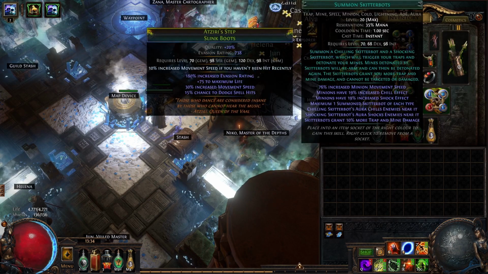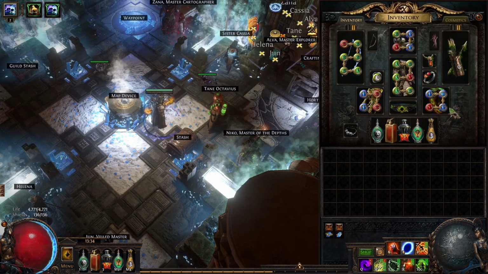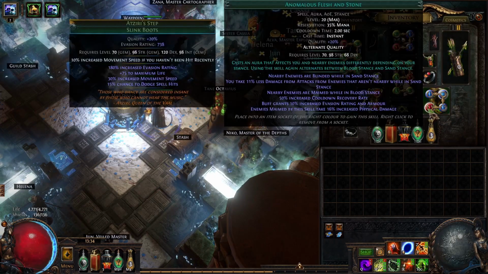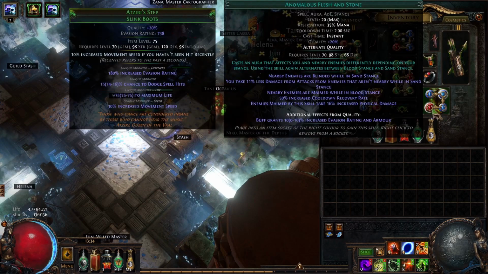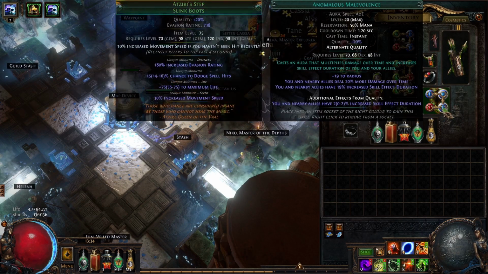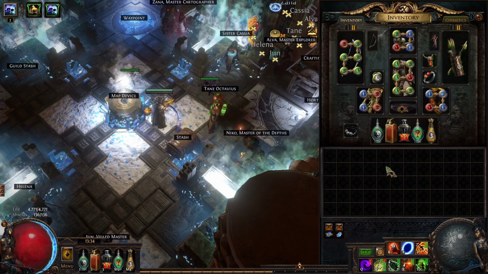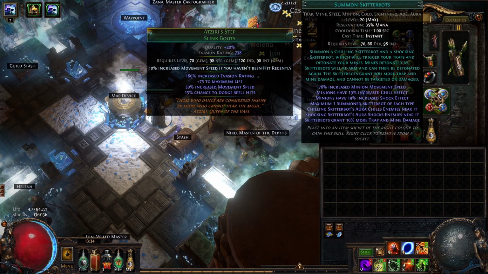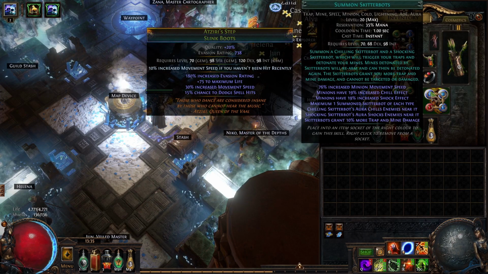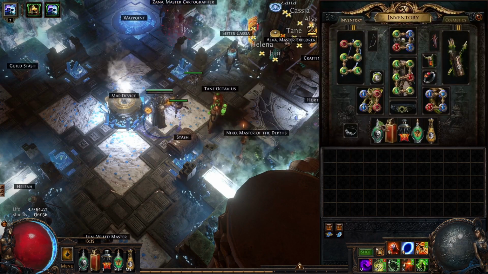Now, if you don't want to use Skitterbots, you don't like it, then you can use Aspect of the Spider instead somewhere else, and you should be able to fit everything in. Anomalous Flesh and Stone I'll talk about quickly. It gives increased evasion rating and armor. Anomalous Malevolence gives increased skill effect duration. And for Skitterbots, you want, I think it's Divergent, the one that gives increased effect of non-damaging elements, because it increases chill and shock effect, and that's pretty useful.